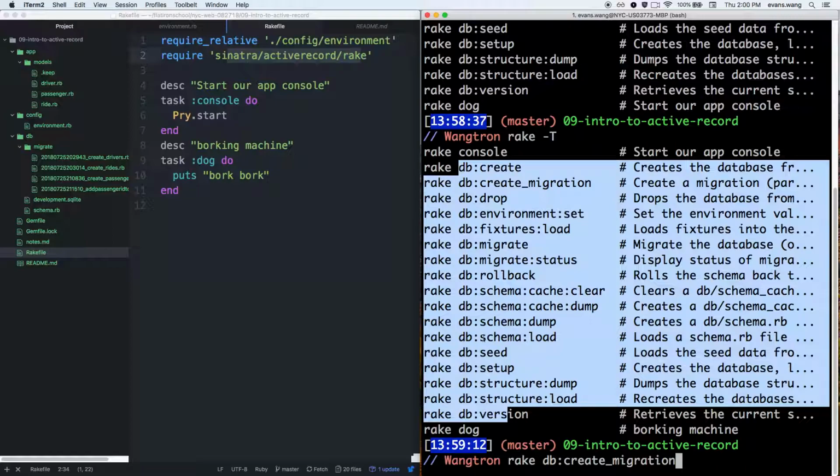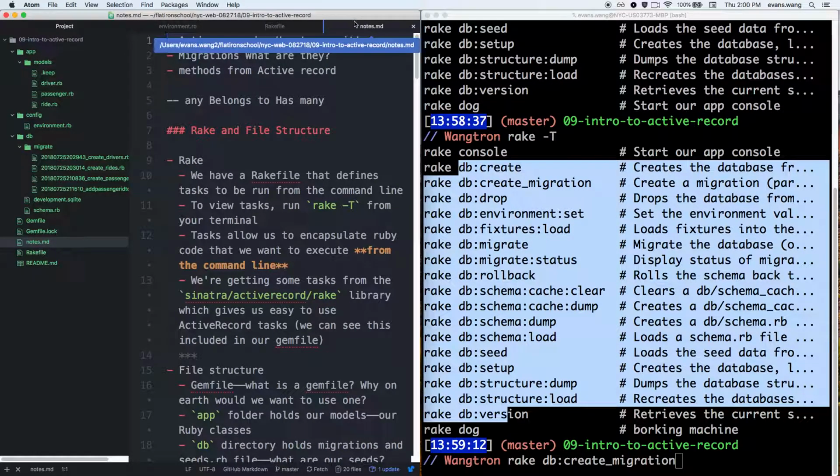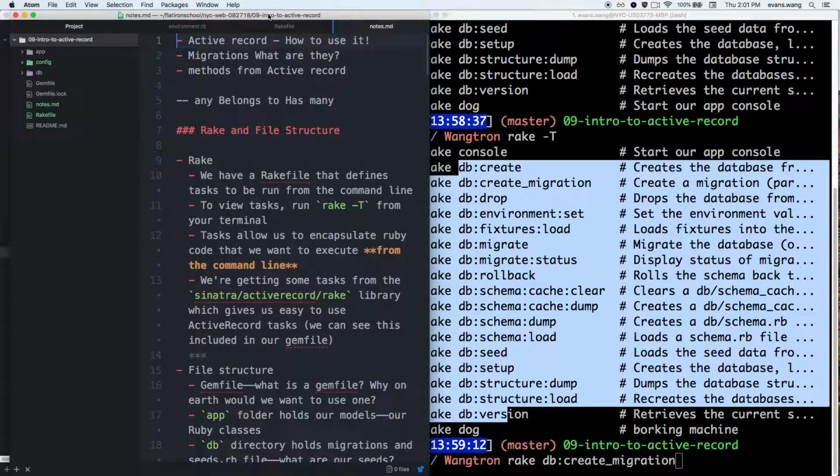So, of the people that went through the active record labs, who can try to tell me, or the class, what is a migration? Cool. Right? So we're gonna automate. I'm listening.